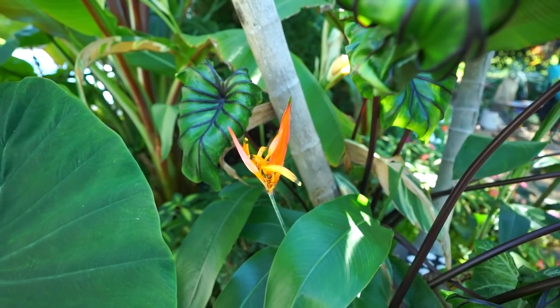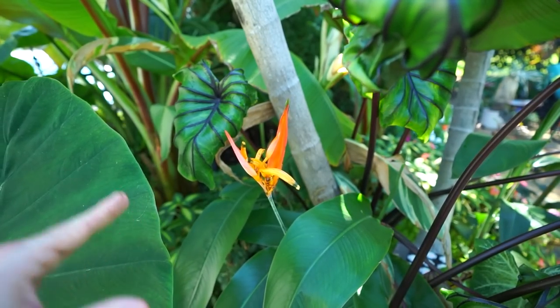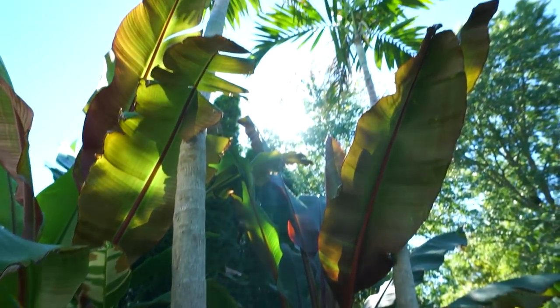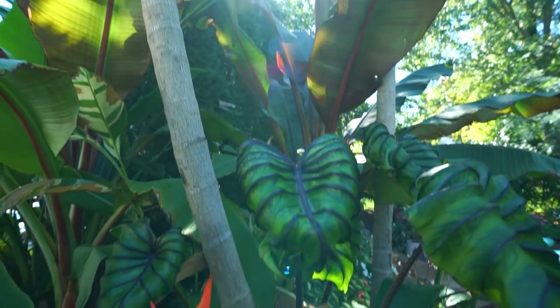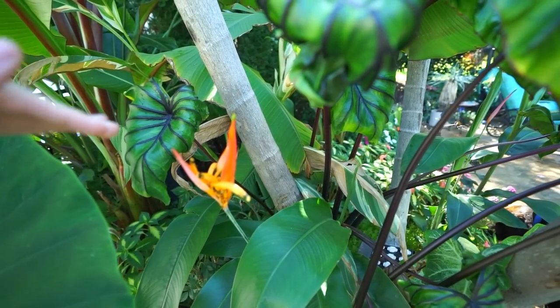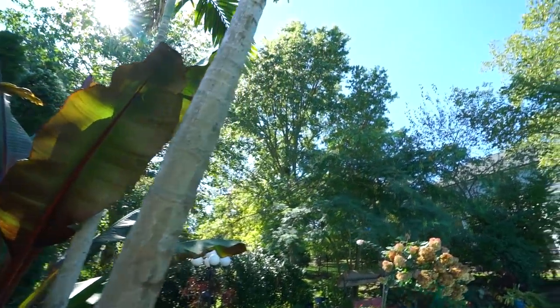It seems to be less vigorous, but the spot does not get anywhere near as much sun as I thought it would. I didn't think the Alexander palm would shade things quite so drastically, but it really did. They're more open, right? So I just thought more light would come through. And I had somewhat been hopeful and reliant on the angle of the sun doing something, but the trees out here, everything, like this oak, things have gotten huge.